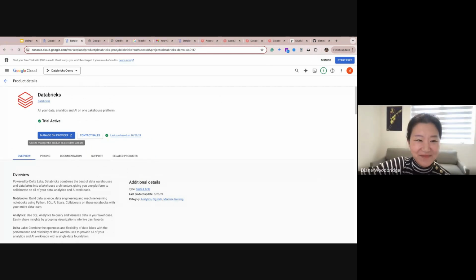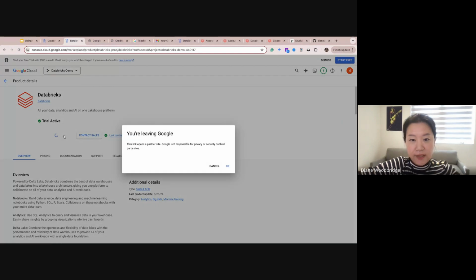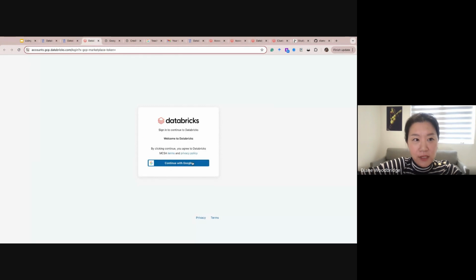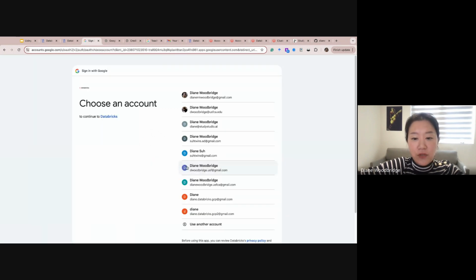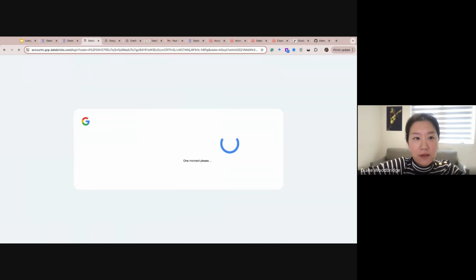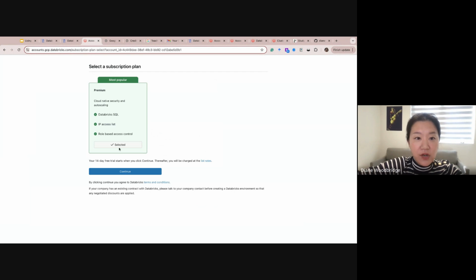Thank you. Yeah. And then I refresh this screen, and then you can click that button here to go to your account, which is accounts.gcp.databricks.com. And then you can sign in with the account that you just created. And here, it used to have a free version, but it's gone.